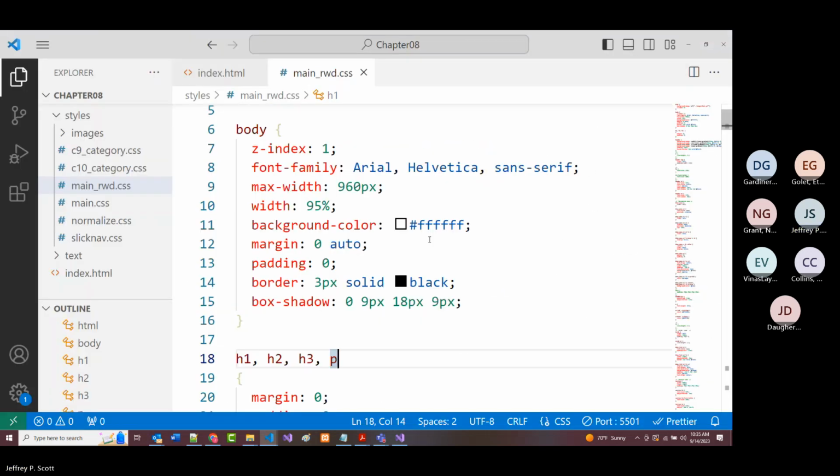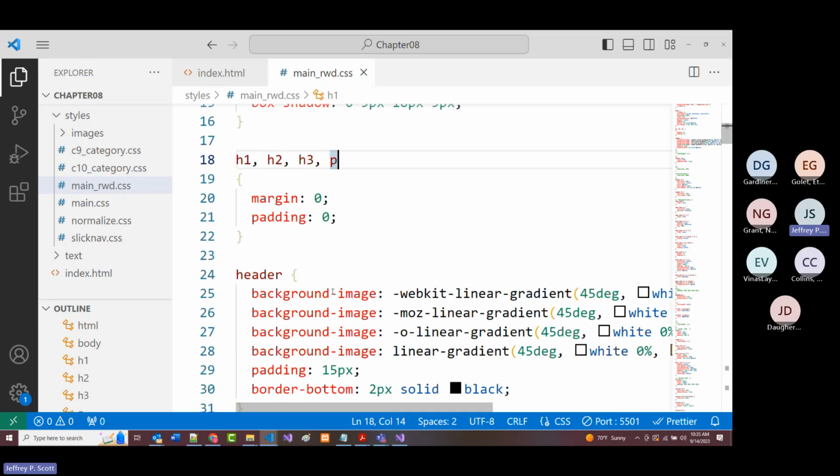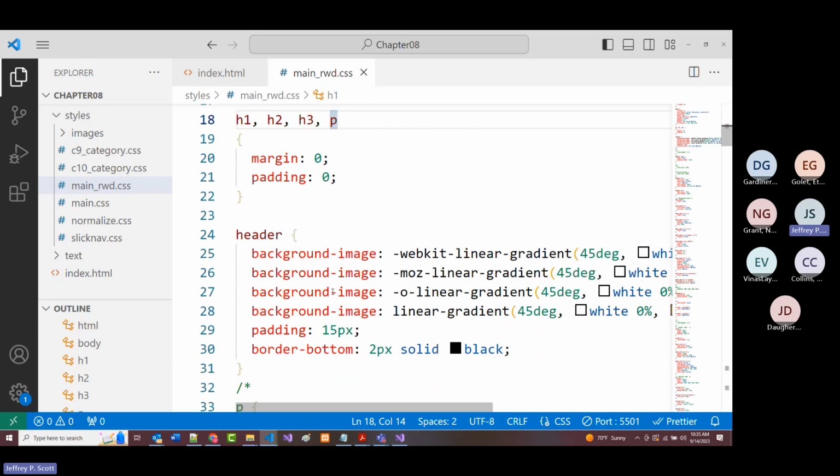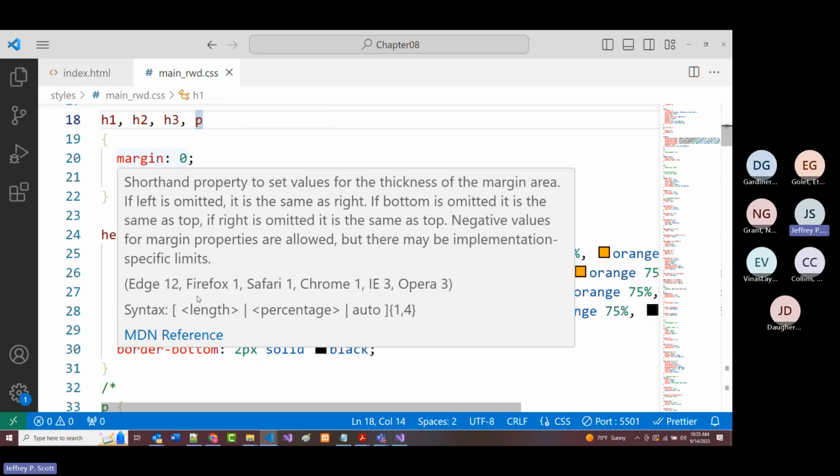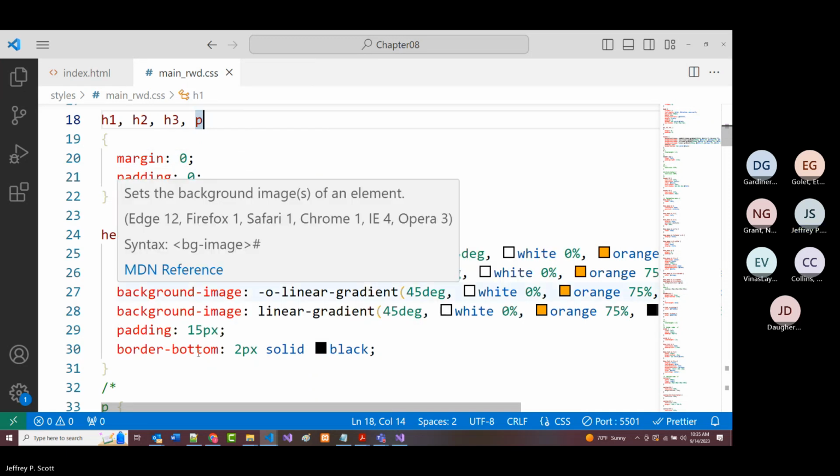How's that? All right, so next we've got the H1, H2, and H3 in our paragraph with no margin. So again, all that's doing is it's turning off all of our margin and it's turning off all of our padding. That looks good. All right.